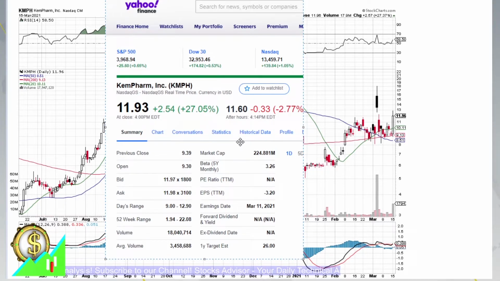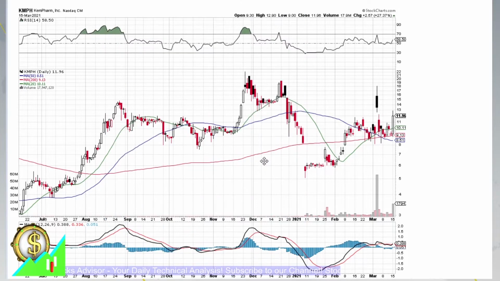And what is most important to note here, we need to keep this in mind all the time, that the market capitalization for KMPH is very, very small. It's 227 million company. Speaking for a pharma company, it's actually nothing. And this could be the reason, and it is the reason why enormous volatilities could be and are taking place for KMPH whenever there is any upwards or downwards move.